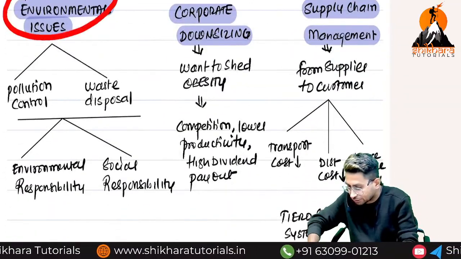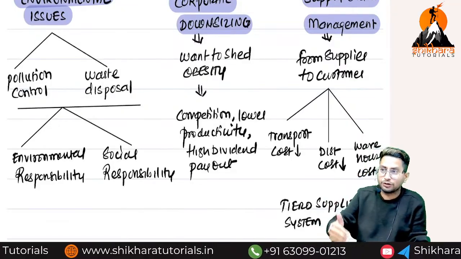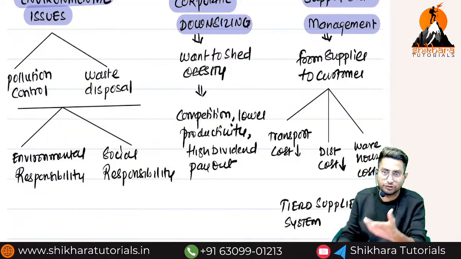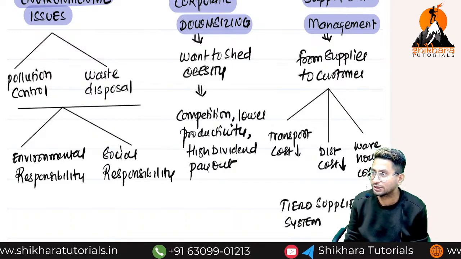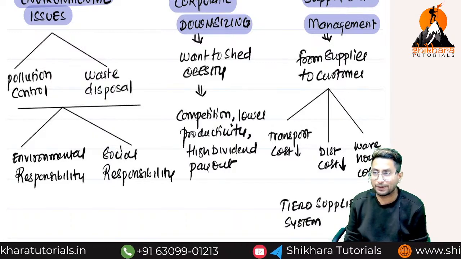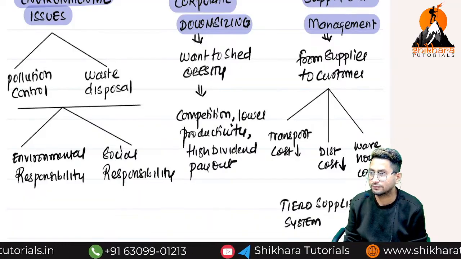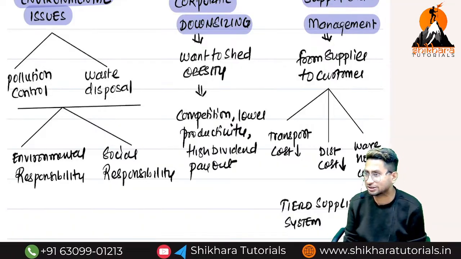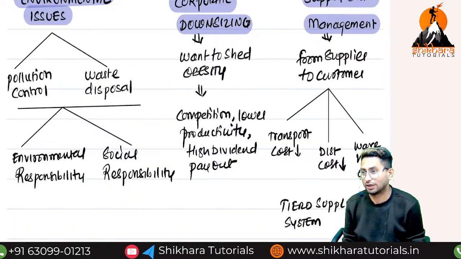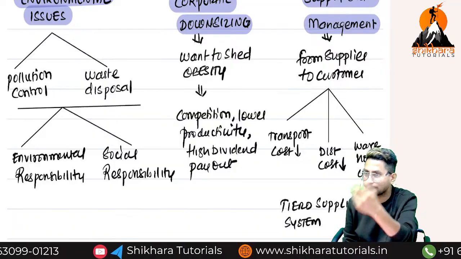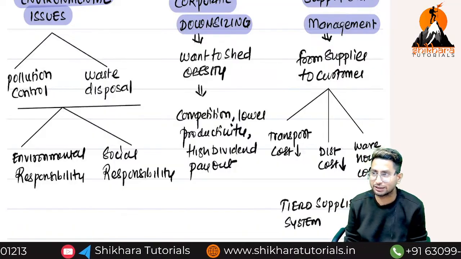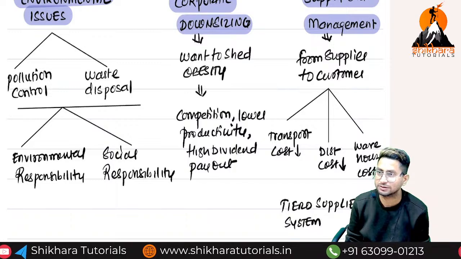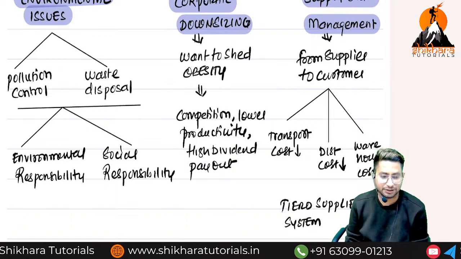Then environmental issues. Clear? Nowadays the government is taking the environment seriously, or not. Like, I don't know whether you know or not, in Delhi from 1st April 2028 onwards, only electric two-wheelers will be sold. Petrol vehicles will not be sold. They are completely banned in Delhi from 1st April 2028. Two-wheelers I'm talking about. Existing ones, if you buy before that date, you can use them. But we don't know the government, right? Suddenly they may tell us in the next 2 years that they will ban that also. So if you are in Delhi, it is better to buy what? An electric vehicle now only. But why is the government focusing on this? Because of environmental issues, right?